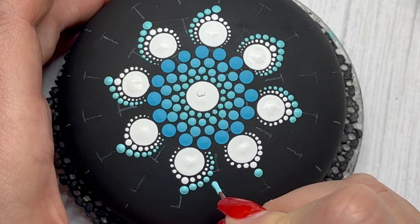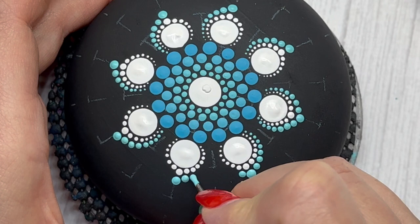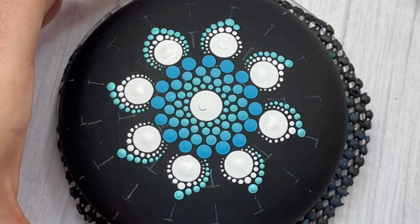That one needs to be a little bit bigger. There. So I haven't wiped my tool off, so these dots are getting a little bit bigger. Right, so let's go down. Oh, my fingers are sore.